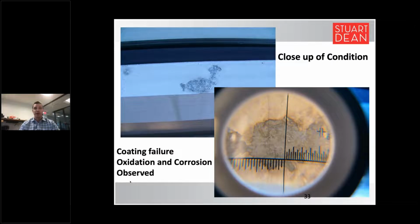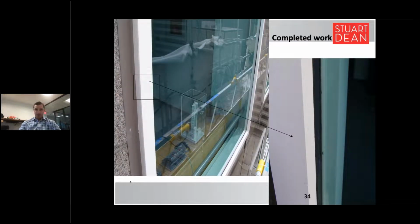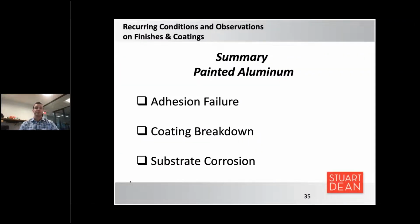What we have here is a close-up of what that is. You'll see in that upper left photo, we actually have corrosion right in the middle of a sill. So not where there was a cut edge, but the corrosion actually traveled underneath the coating system, found itself in the middle of the sill, and eventually bubbled up and then delaminated in that area. That's what that looks like up close. And then this next photo is just a representation of that condition, the filiform corrosion, completely remediated and then fixed, and a new coating system installed in the field to renew the service life of that structure. Just a summary of some of the items we just covered and what those coating breakdowns are.